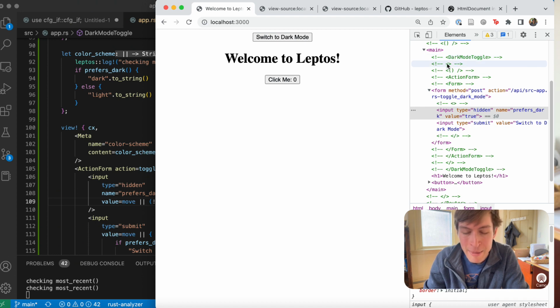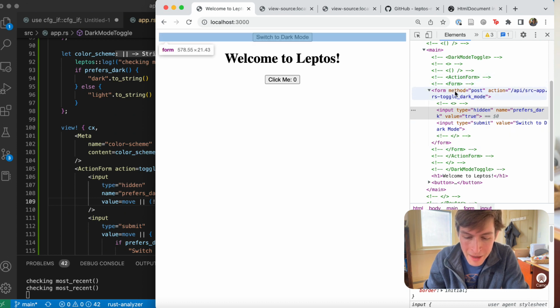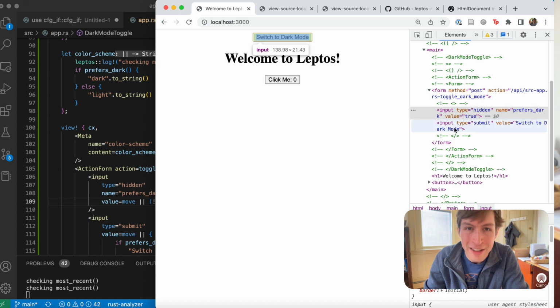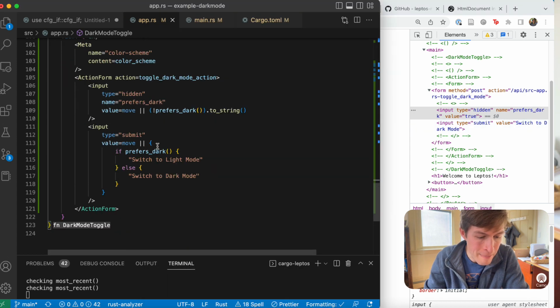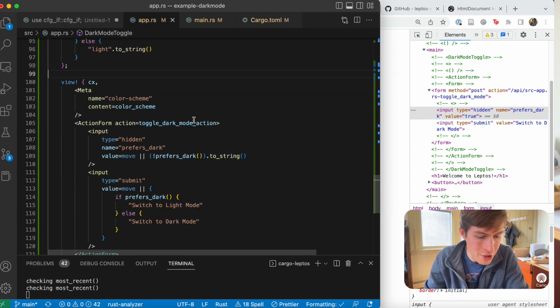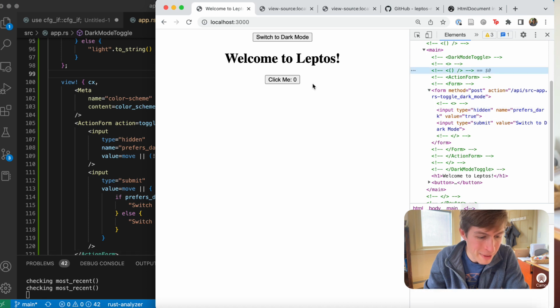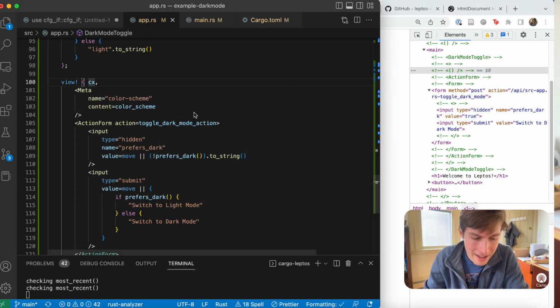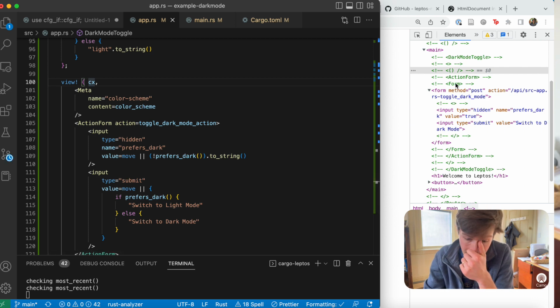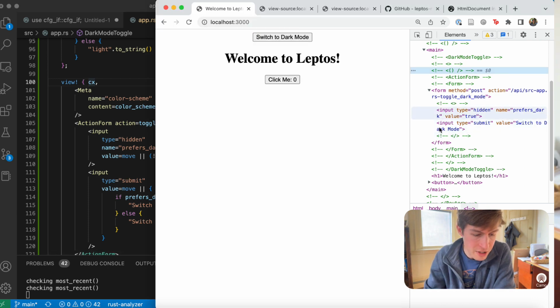That has a fragment, which is all of its children. It's got an action form inside it, a form inside it, and then the form children right here are these 2 inputs. So you can see how it maps onto the dark mode toggle. This little unit type component is our meta component here. You see the action form, which wraps a form component that we don't see. And then we project in these children, which are these 2 inputs right here, wrapped in this fragment.